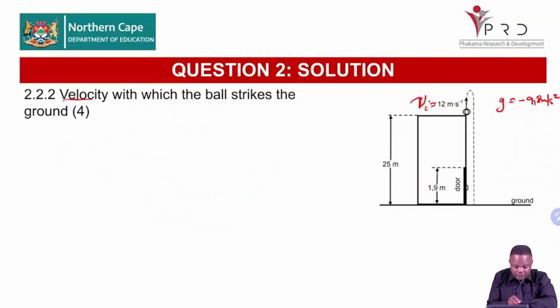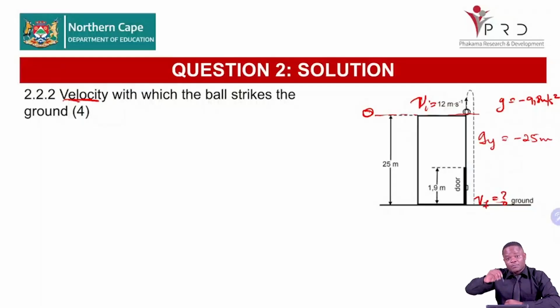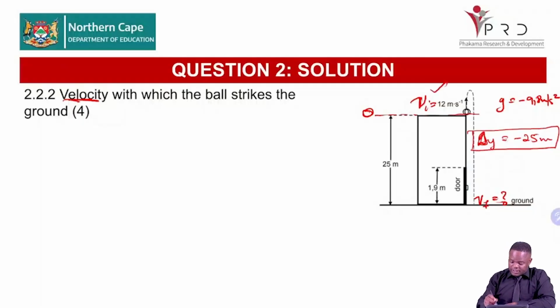Remember, you want to get the velocity with which the ball strikes the ground, and we shall call it our final velocity VF. We don't know it. Okay, what more information do we have? Remember, this is your reference point where you started. Just give it a 0. Upward is positive, so when you go past it in the opposite direction, it makes your displacement now negative, meaning your delta Y in this case is going to be a negative 25 meters. Grade 12, master that. When you're projecting from a certain height, the moment your ball passes that point and goes beyond it, we're saying you're getting a negative displacement there. So your delta Y is going to be a negative 25 meters.